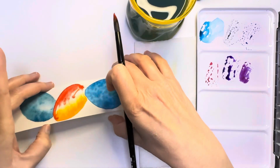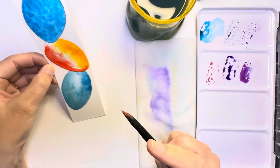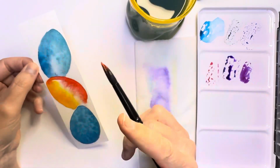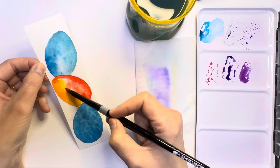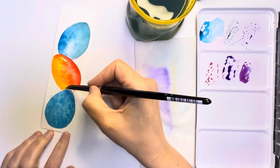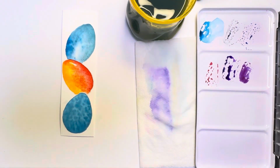Gorgeous. I love those effects. Just let it bleed a bit, moving my paper around. Blend them. I like this little highlight there. I'm just going to leave that. That was a little happy moment that happened.